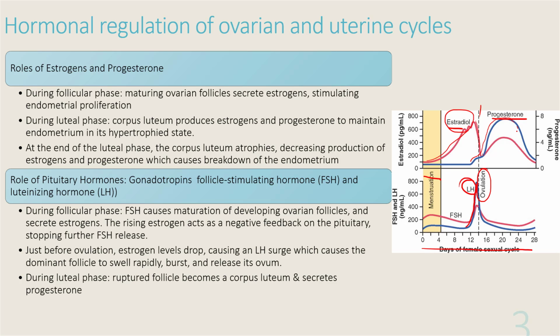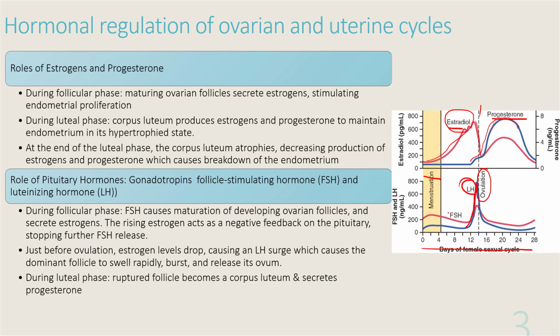All right, and then after that, you can see that estrogen levels drop off, and progesterone levels start to rise. And progesterone is responsible for making sure that the current endometrial lining gets nice and thick and ready for implantation, as well as to develop vascularity in order to support a pregnancy, and to also develop the placenta with the pregnancy.